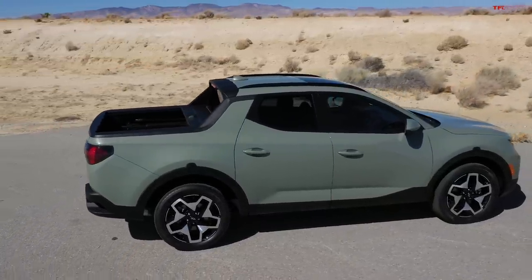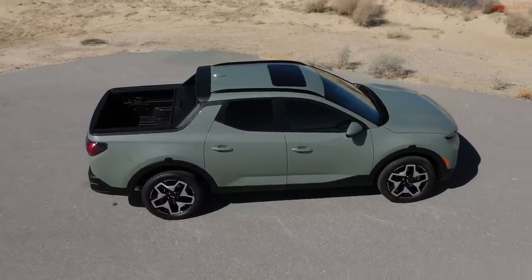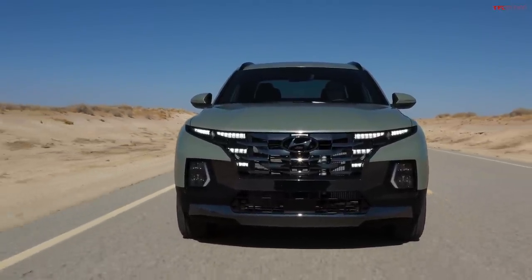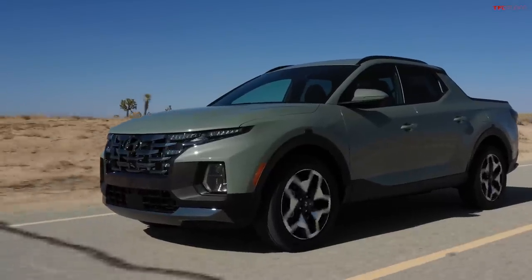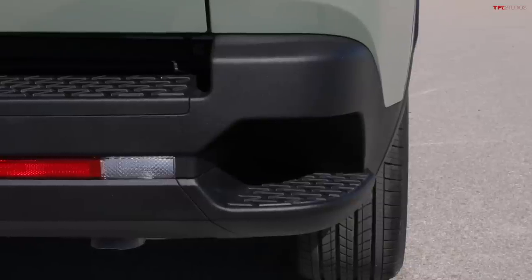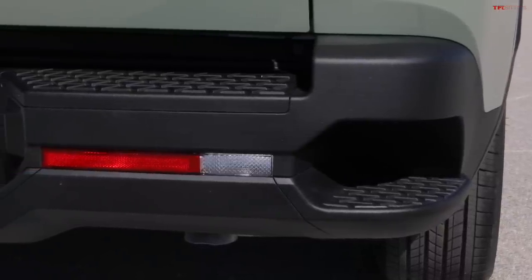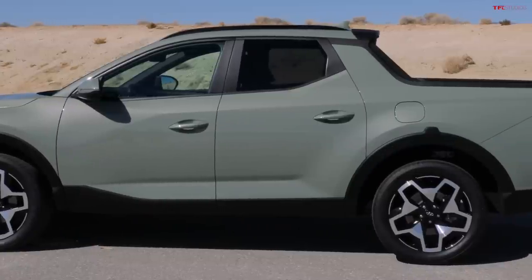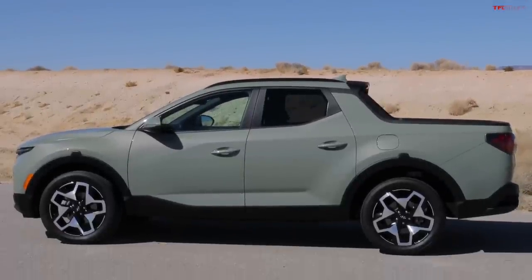It's a really smart-looking little unit — very futuristic in its overall design. I really enjoy the way they incorporated the LEDs into the front-end grille much like the Tucson, and the sloped C-pillar leading into the bed looks great. There are also bumper corner steps borrowed from the Silverado to help you climb into the bed more easily. The cowl height is also relatively low, giving you an airy, open feel similar to what Tesla does with its sill design. A sunroof also helps with that open feel.